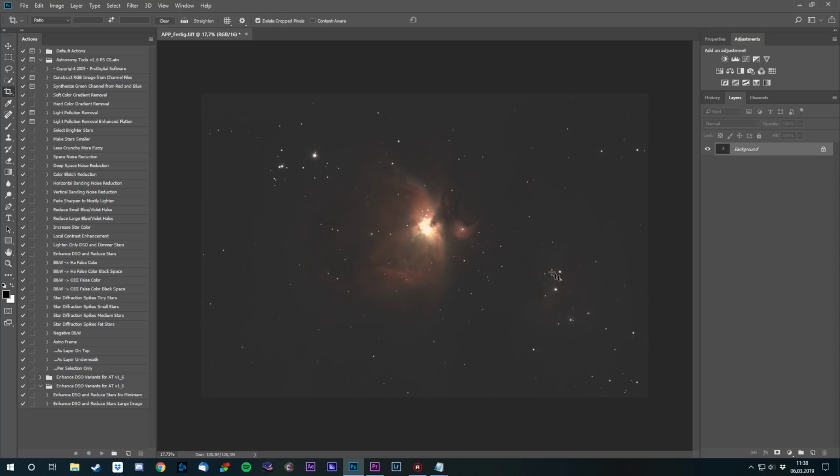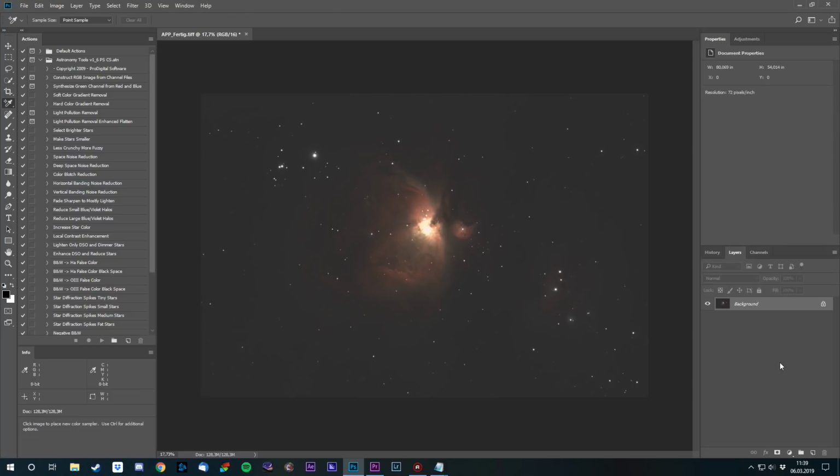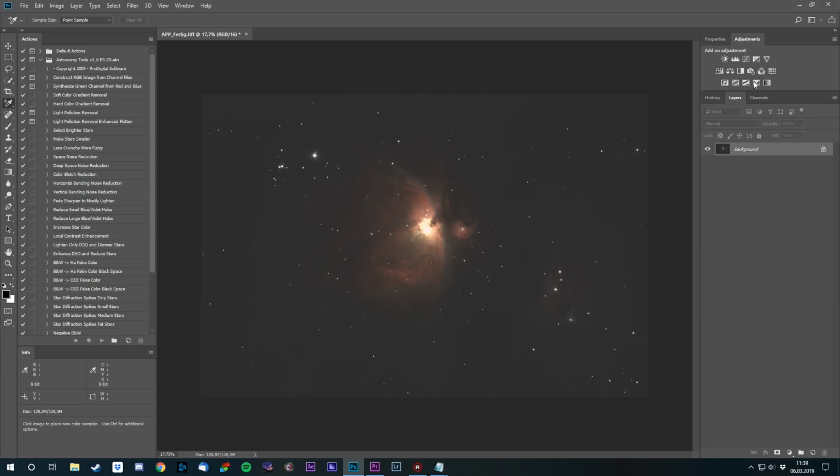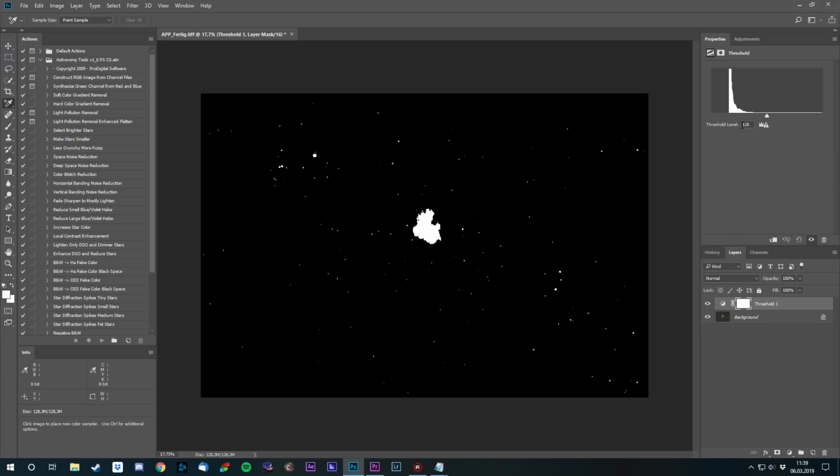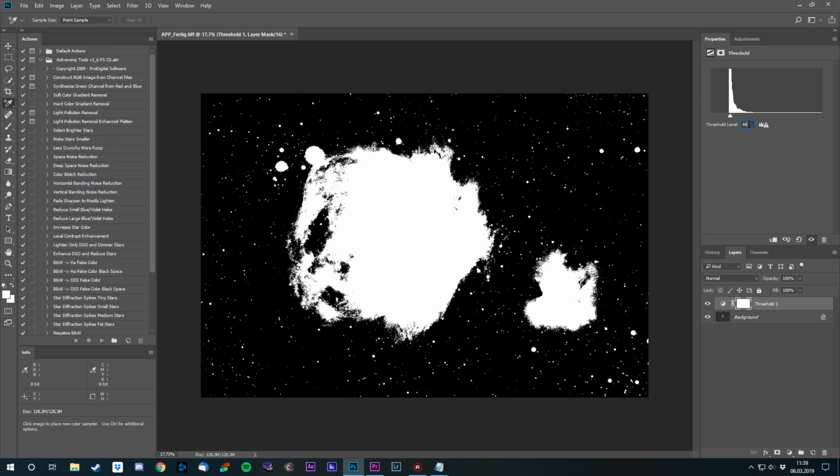Now you can see some things have changed in this image. It's a little brighter. The first thing we need to do now is correct the background and the brightness. Alright, you see I opened the info panel up here. That's gonna be important very soon. The first thing we need to correct is the brightest and darkest spots in this image. I'm gonna use a threshold adjustment layer, just gonna trim this so I can see the darkest spots.